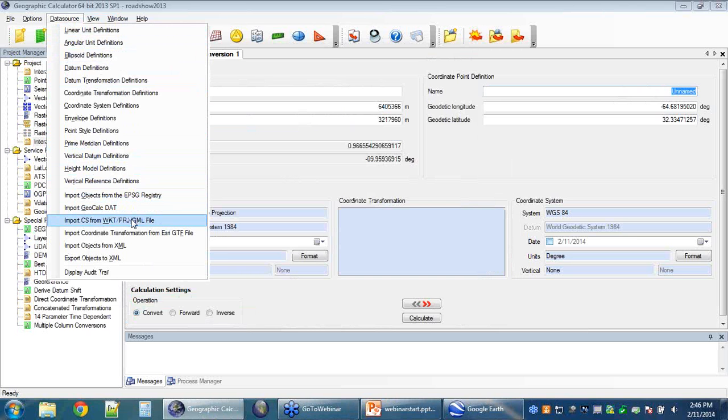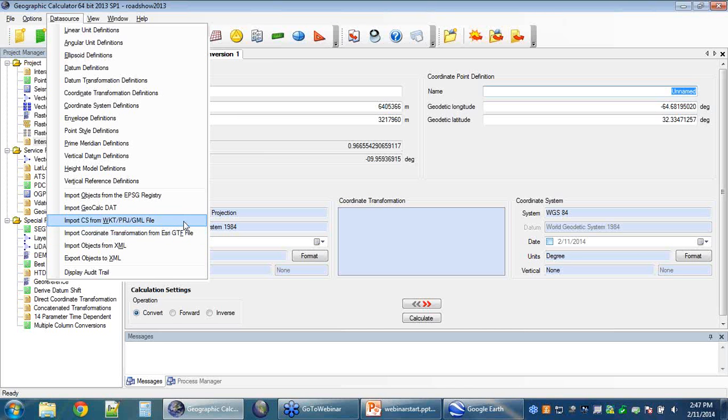I'm going to skip GeoCalc.dat for a minute. We can import from different types of files there: well-known text, PRJ files, GMLs. Those are just different file types that specify coordinate systems or coordinate transformations. On the next line there, Esri format, GTF, Geographic Transformation File.